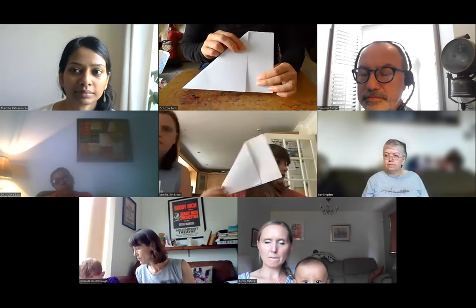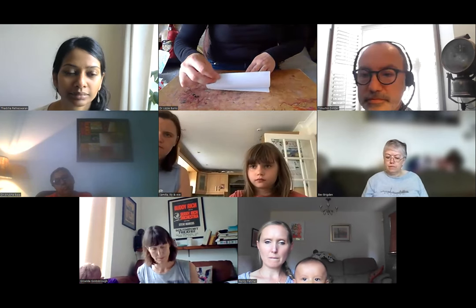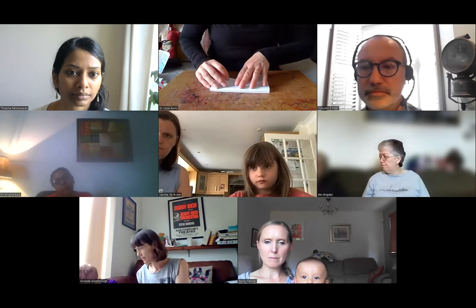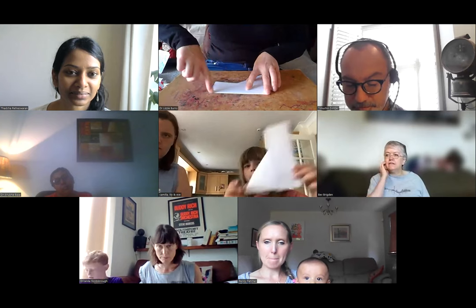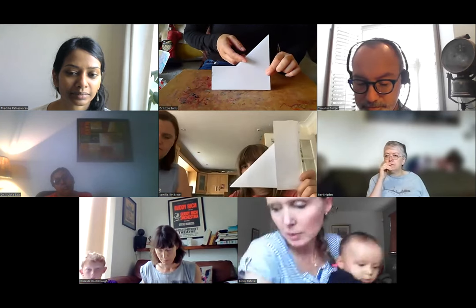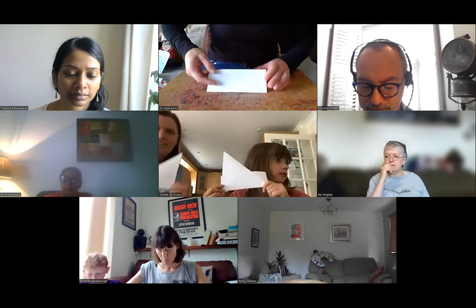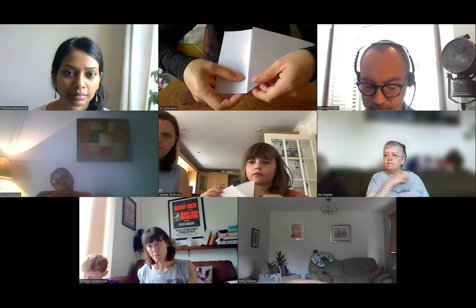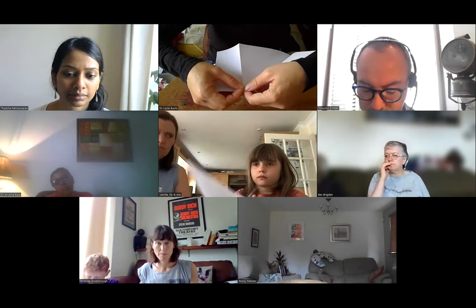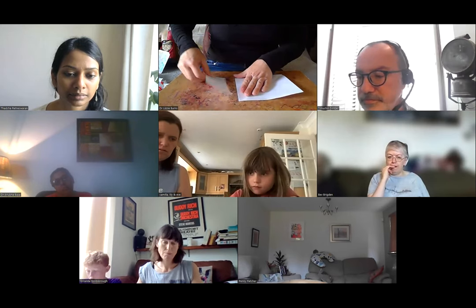Next, we're going to remove that rectangle. So if you turn it over, and lift up this little flap and fold it back, squash it down, it looks a bit like a Robin Hood's hat. Good strong fold. Then you should be able to open it up, and along that line you want to tear, make a little tiny nick. Again, put your hand nice and close to it. Then you should be able to tear it off.